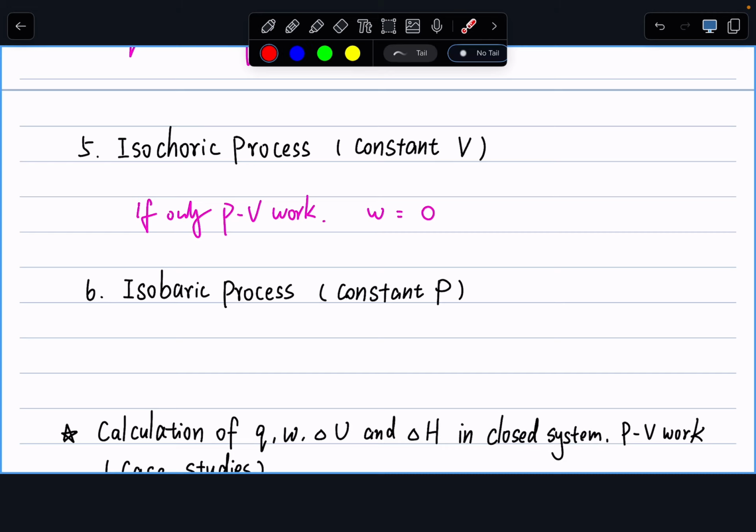And then for isobaric process, well, we didn't talk about isobaric process too often, but typically when you encounter isobaric processes, either you can take that pressure out from the integral since it's a constant, or what we know is the physical meaning that my delta H equals QP, right? So the physical meaning of enthalpy is the heat transfer at constant pressure.